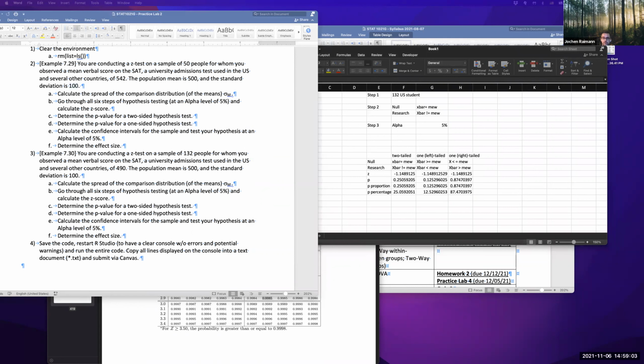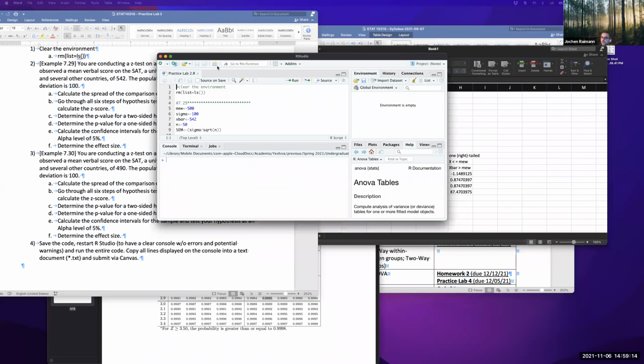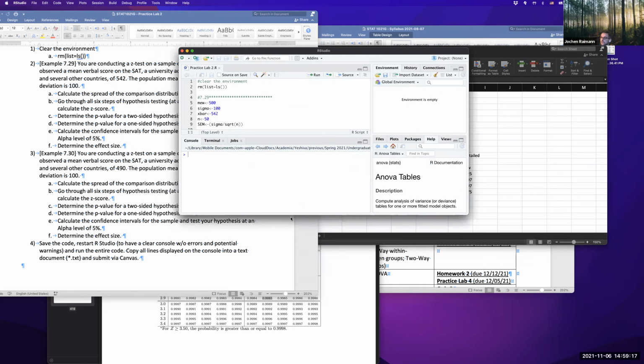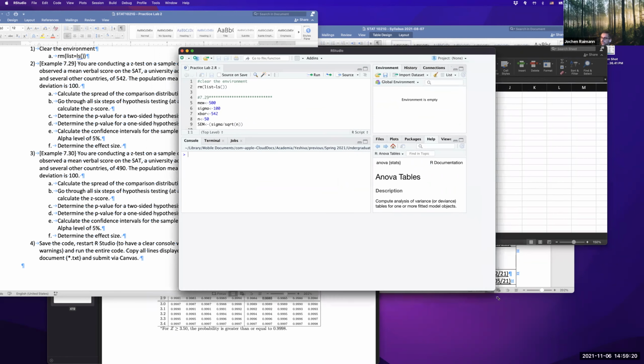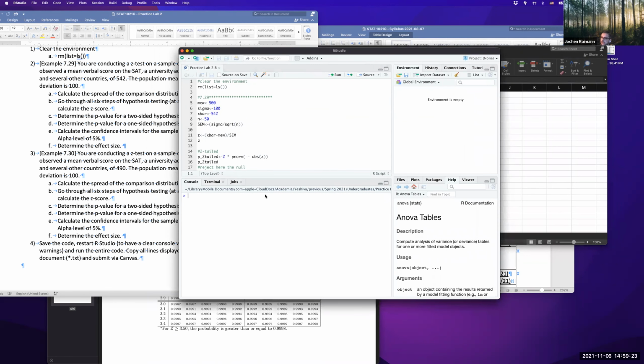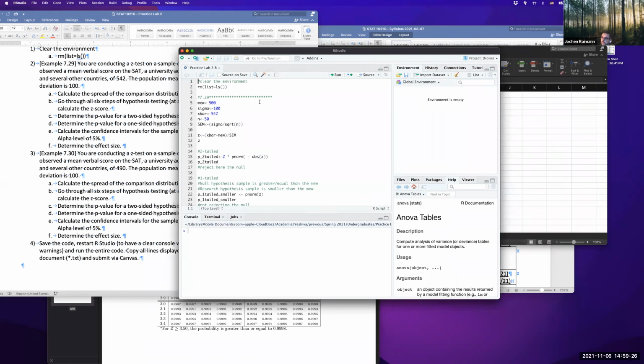I will upload the R code. I did have an R code that essentially covers today's session. Save it, I will post it as an announcement. Save it, run it through if you want to see what it means. It's basically the same kind of calculation, right? So we have an RM with 7.29, we have the mu, we have the X bar, we get the N, we calculate the SCM, which is 14.14, 2.9 as the set.